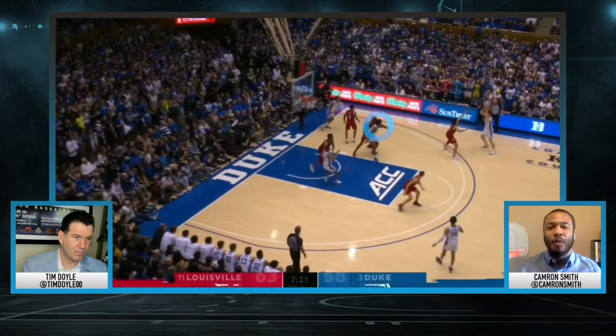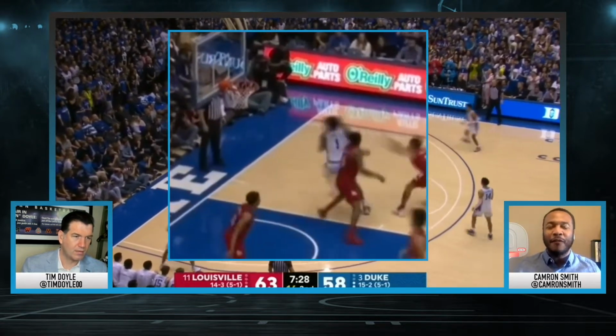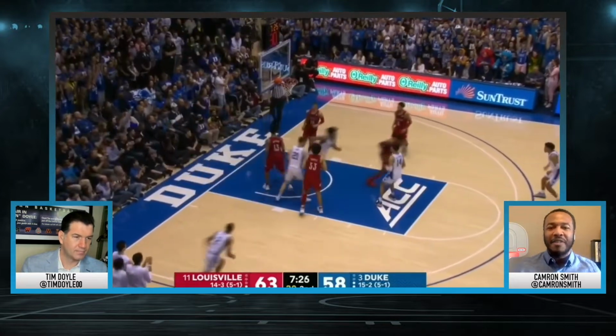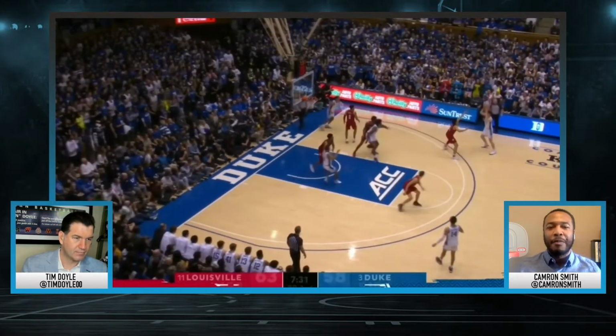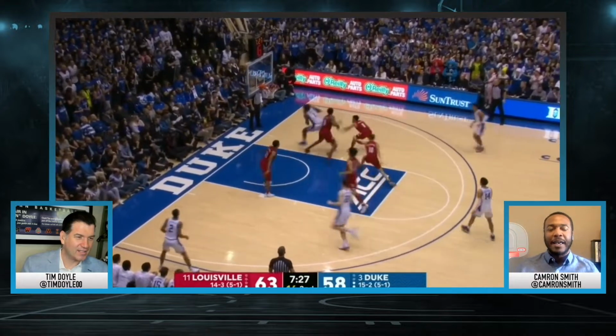And a lot of guys, when they try and work around Carey, you don't really see them until Carey's going up to the shot because he does a great job of establishing position and not breaking contact. But this is a situation where the poor Louisville defender had no clue on what was happening, and Carey did a good job of baiting him into that spin move baseline.